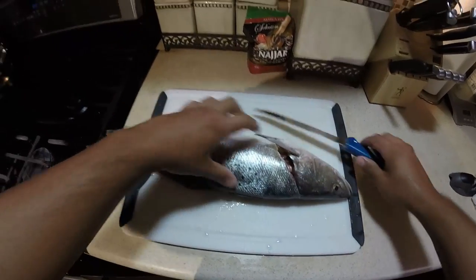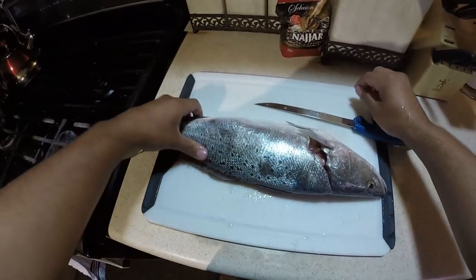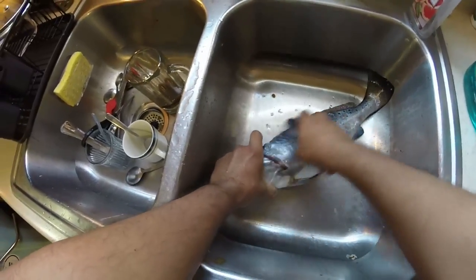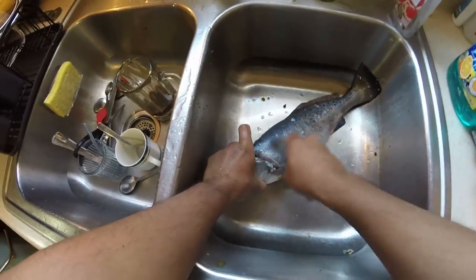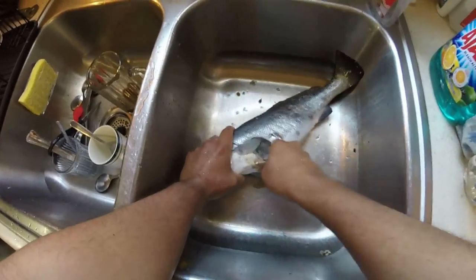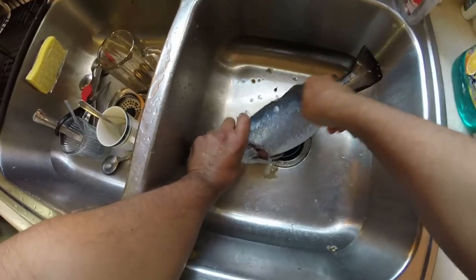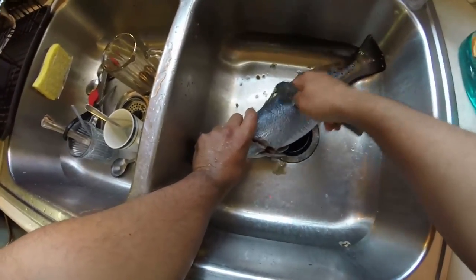Oh, here, we should remove the scales probably and leave the skin on. Yeah, let's do that real quick. I like how it looks when we vacuum seal it. And I've just been trying a lot of this fish skin on and one fillet like skin off, so we'll just do that for this side. And the other side, we will skin.